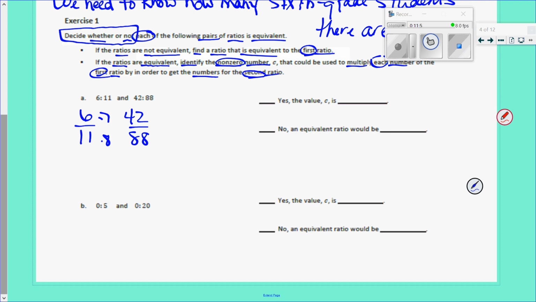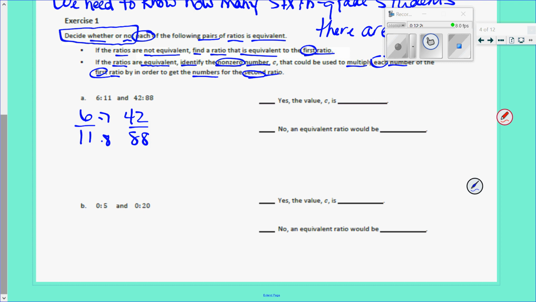No. Guys, remember, I told you, I'm going to question you whether you're right or you're wrong. You did a very good job of defending your answer. Just because I question you when you say the right answer, don't think you're wrong. Defend it. You defended it very well. That's exactly what I want you to do. Well done. No, those are not equivalent. I did not use the same ratio constant to get my second fraction. That is one of your options.